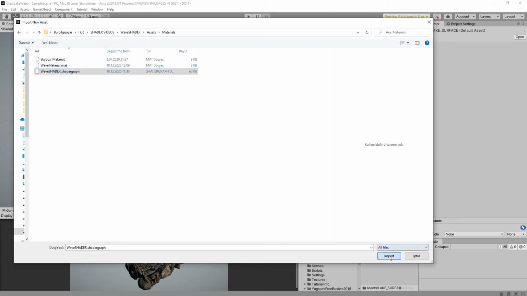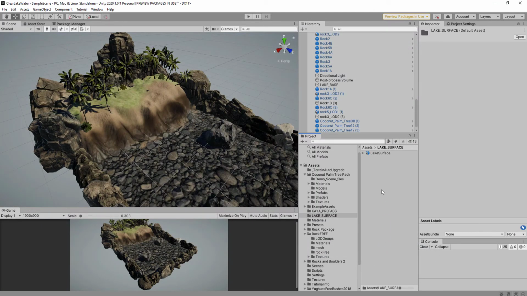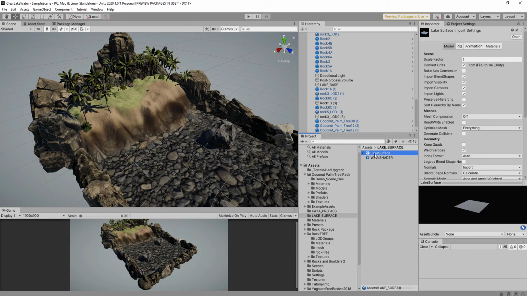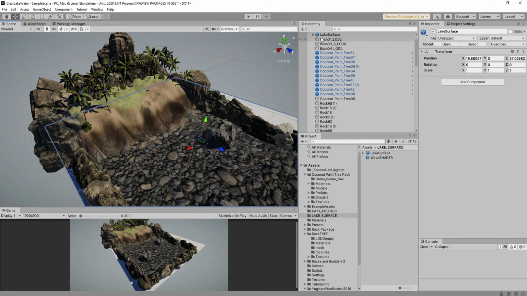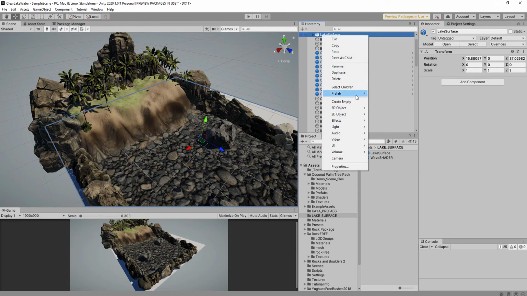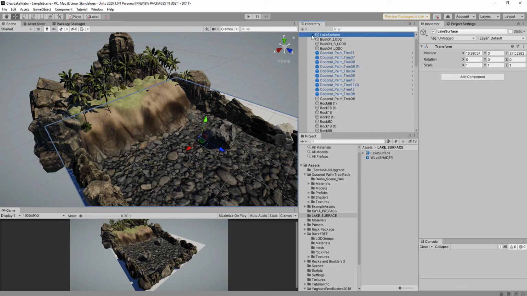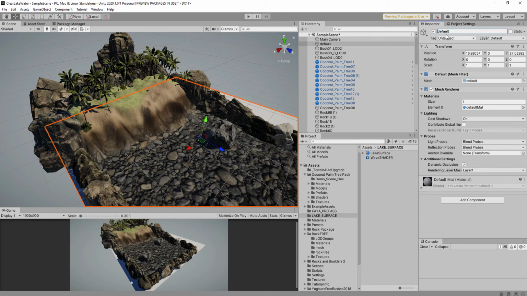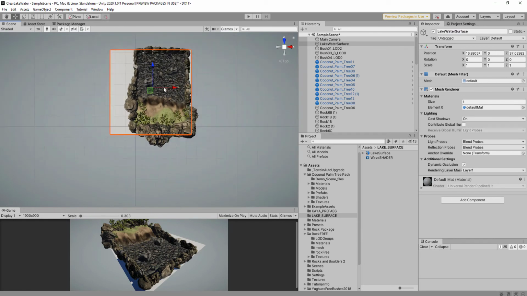Wave shader, I imported, yes, and add the surface prefab unpack and default. We can delete this and lake surface, lake water surface, and top.